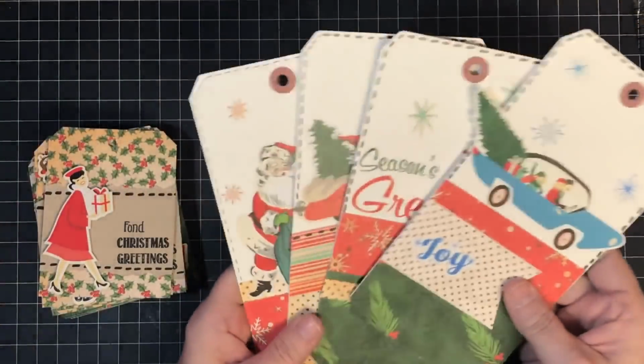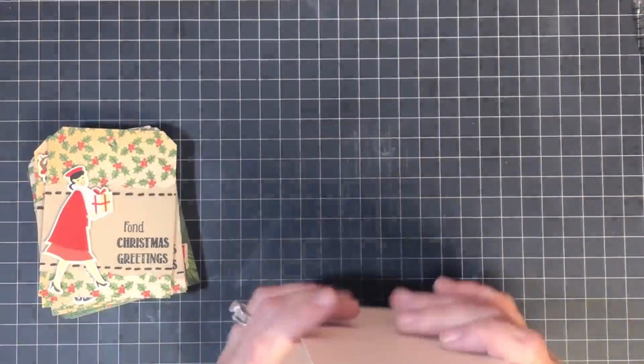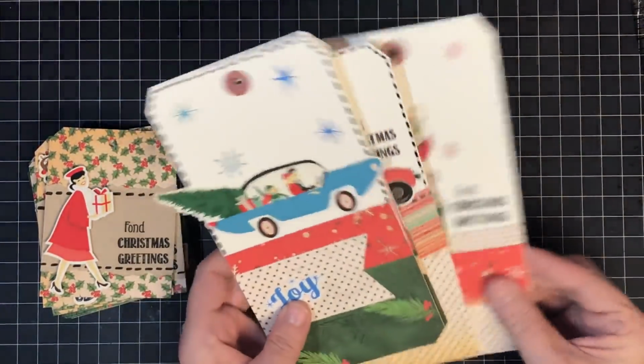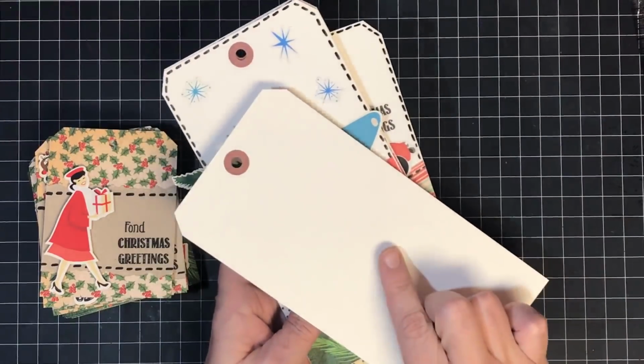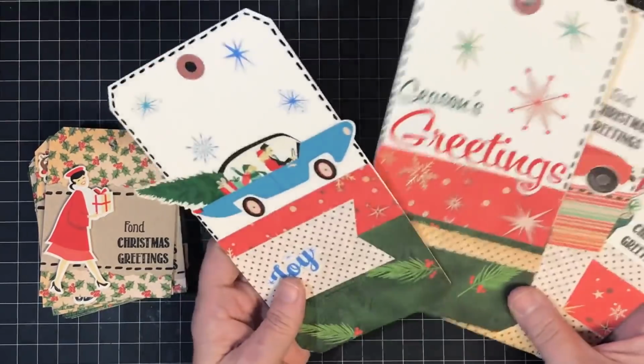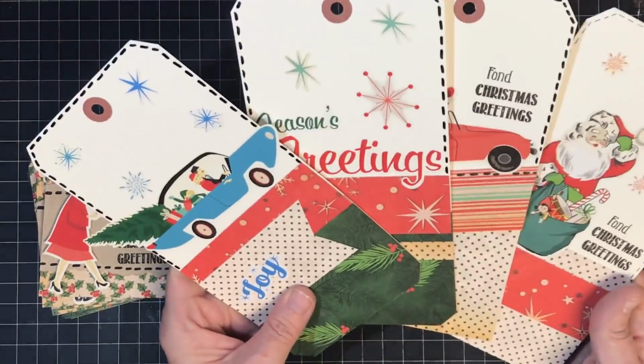Something I've decided to do on the back of these guys is nothing. And the reason is I'm going to treat these like a card. Whatever gift I put these on, I'm going to write on the back like it's a card. I may even stamp a sentiment. I don't know. It's going to depend on who I give them to and for what. So I'm not going to write anything on the back of these.